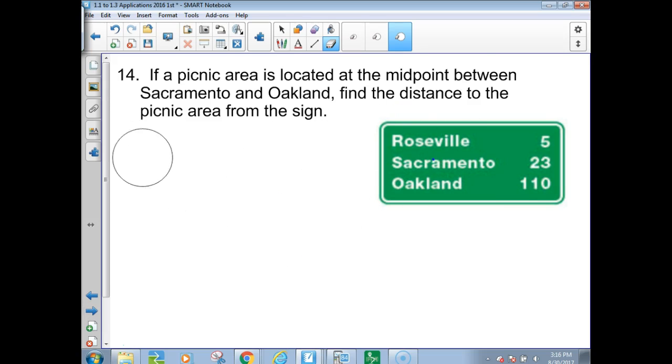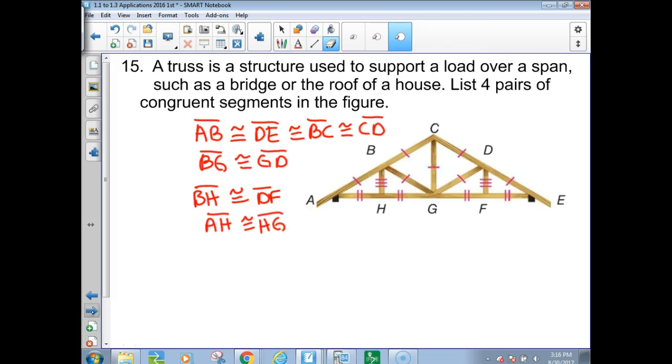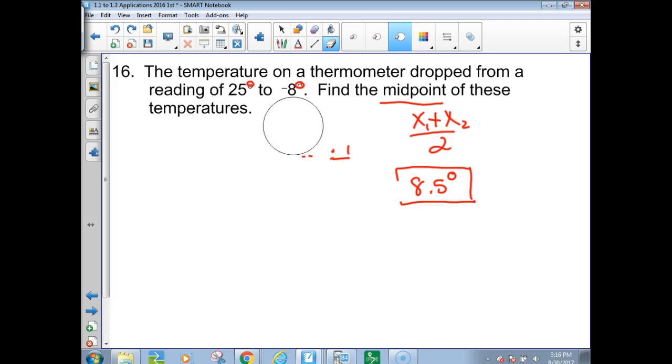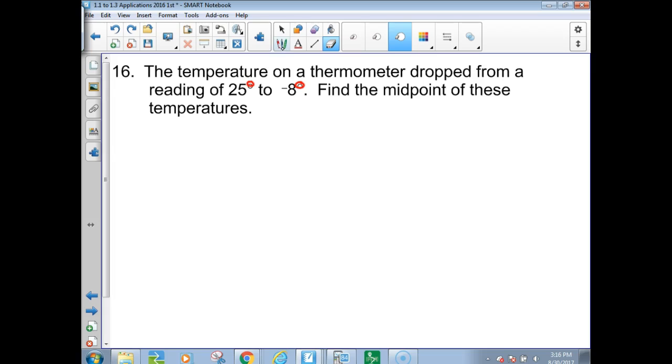Also, this is another number line one, helping you figure out where things are. So I'm going to skip that one for right now. This is another segment one, and we already went over that. You understand that you are just simply finding the ones with the same hash marks and saying that they're equal. Okay, this one I wanted to talk about.